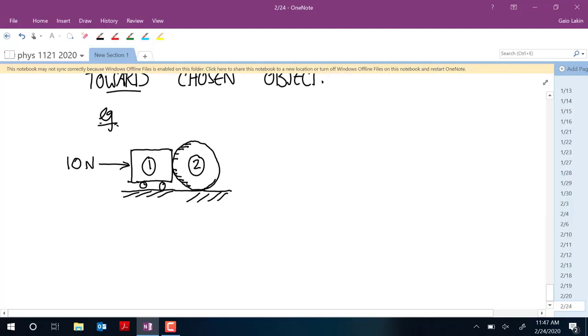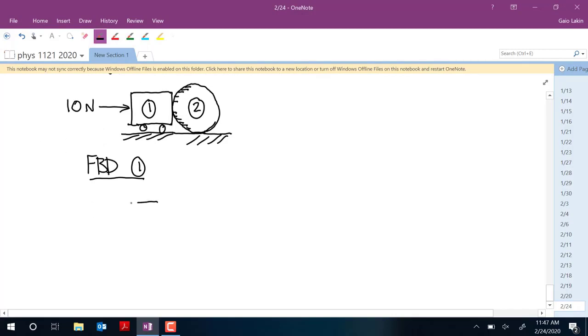I'm going to draw free body diagrams of each of these. So first I'm going to draw a free body diagram of that little cart thing. So assume that that's the chosen object. So there's the outline. And the forces acting: there's a weight force that's equal to the mass of that, I'll call it M1, times 9.81 meters per second squared down, so M1G. And we know it's acting downward.